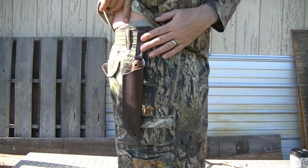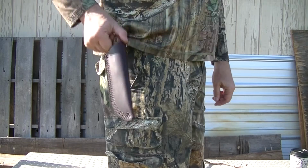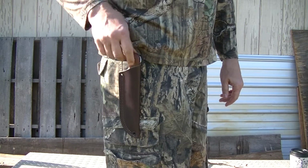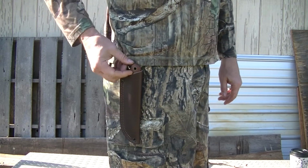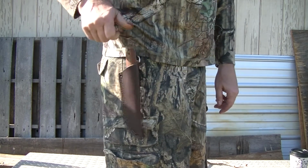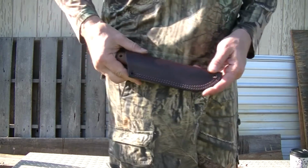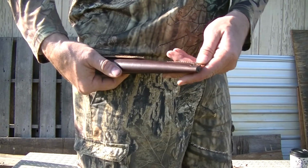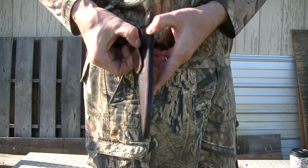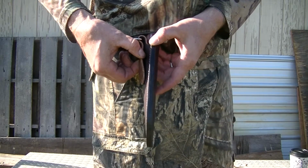I have it on a belt. It drops down below my shirt level. Very secure. I think I'd like a little more hanging out the top, because there's only about 3/4 inch right there. The sheath is very high quality. Double stitched. You can run it through your belt, let the dangler hang, and you can run it right through the belt directly.